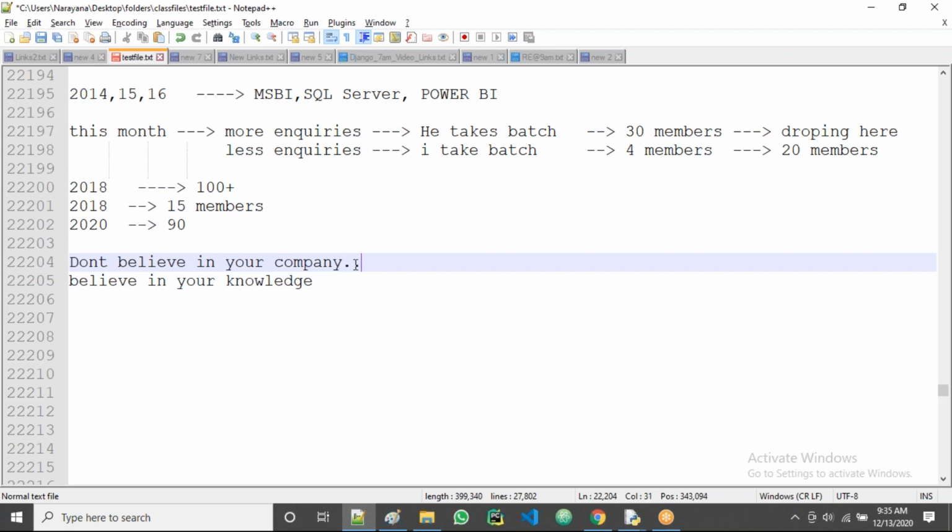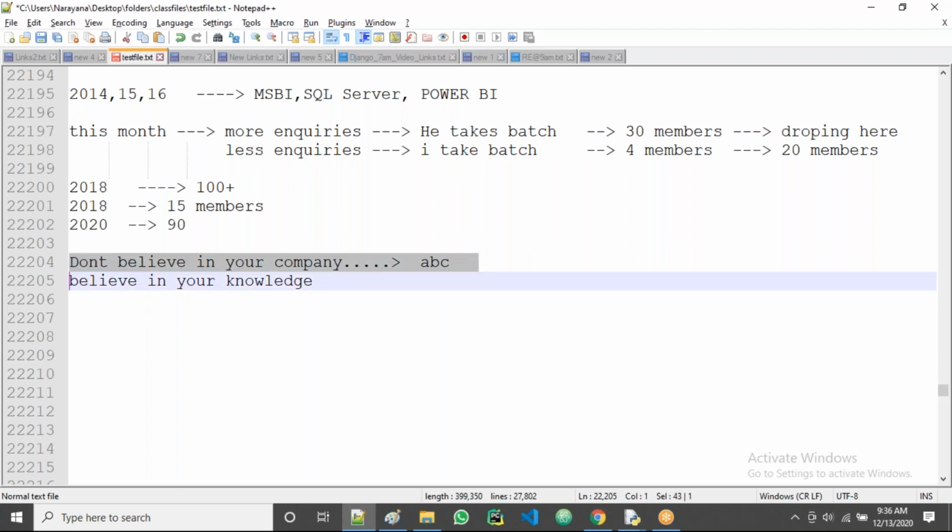Because I have seen so many real-time examples of this. In my previous institute, some people have very basic knowledge, but they are very good with management. For example, there is a faculty member, let's call him ABC. He has very basic knowledge, but he is very close with management. That's why they give batches to him. The strength kept coming 10, 20, 10, 20 for the last 5 years. This ABC person believed in the company very well, that's why he survived for the last 4 or 5 years.